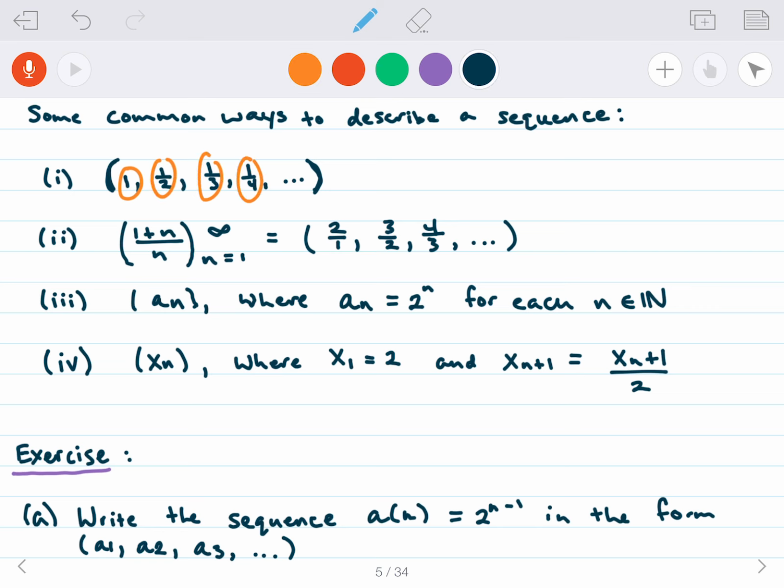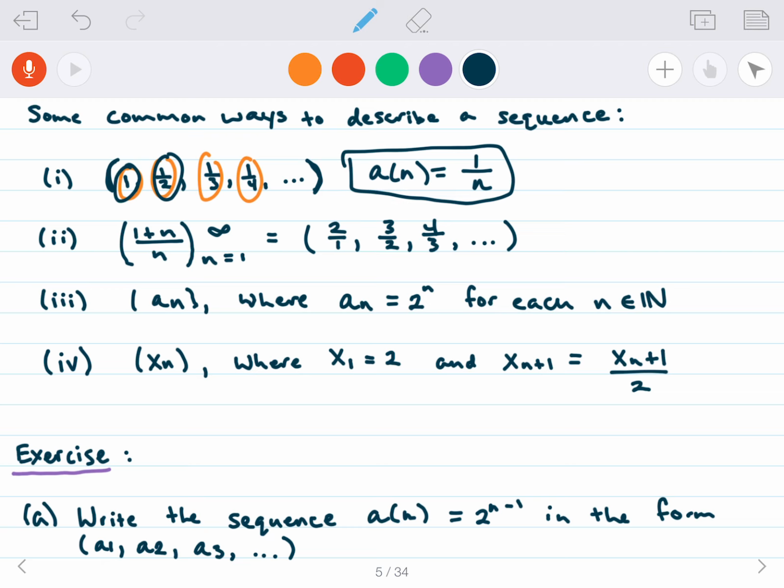And in general, we can generalize a rule for the sequence. We can say that the function a sub n is actually going to be 1 over n, depending on what spot we're at. So when n is 1, 1 over 1 is 1. When n is 2, 1 over 2 gives us our second term, and so forth. So this is the rule of the sequence.